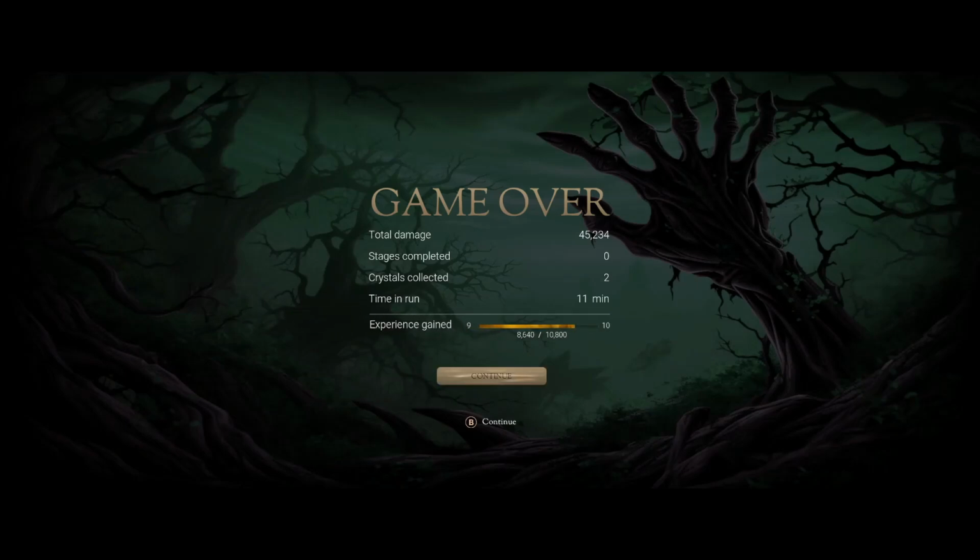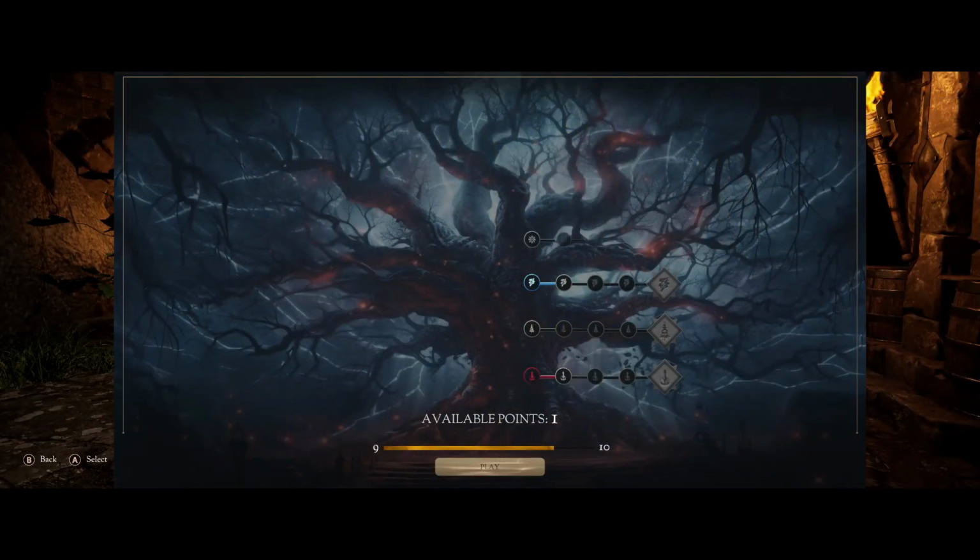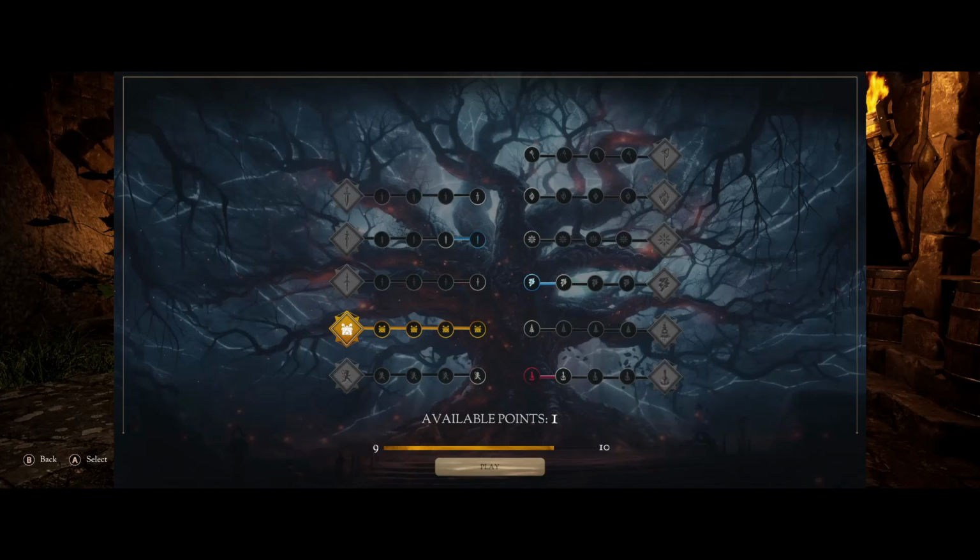So when you end a run, it gives you a little stat breakdown. It shows our experience gained, how long the run lasted, and how many crystals, stages and damage we completed. Also, we'll bring up your tree, and we have an available point. And we're going to increase max health is what I want to do.